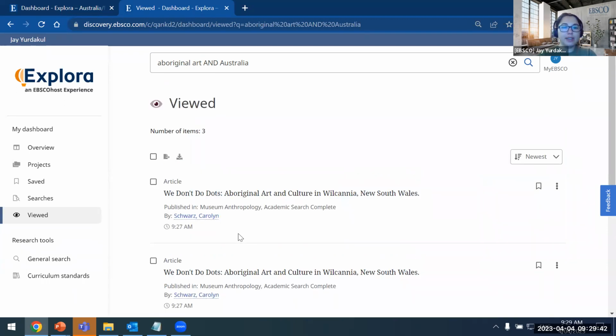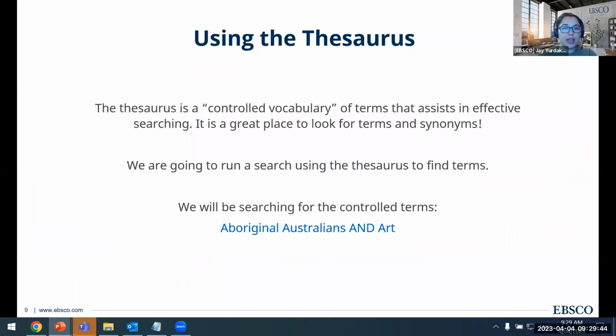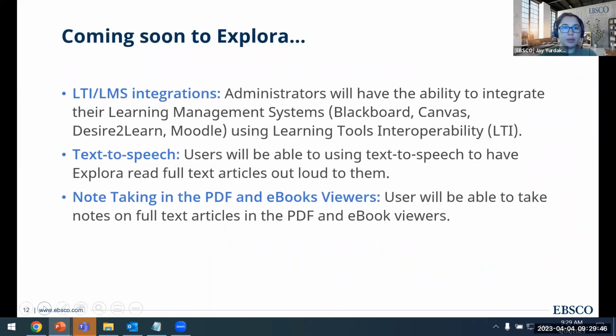Okay, so that's basically everything I wanted to show. And just more broadly, I do want to point out Explora is an ever-evolving platform. And so there are some features that are still on our roadmap. They're coming soon. So I'm not sure if you have an LMS, but there's going to be some integrations with LMS as well that will be available. There will also be the text-to-speech option that's coming along.